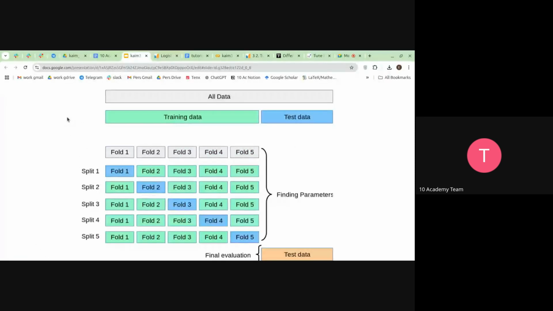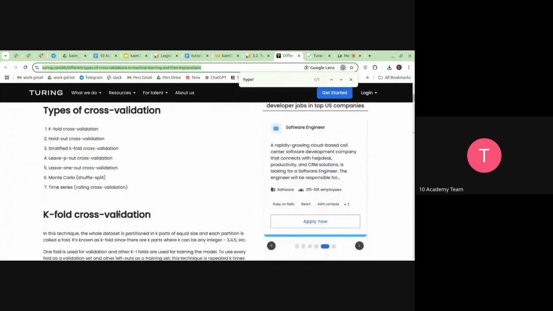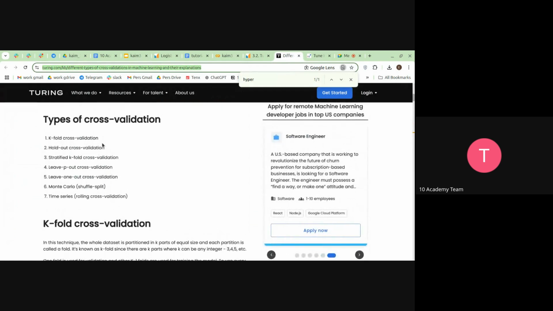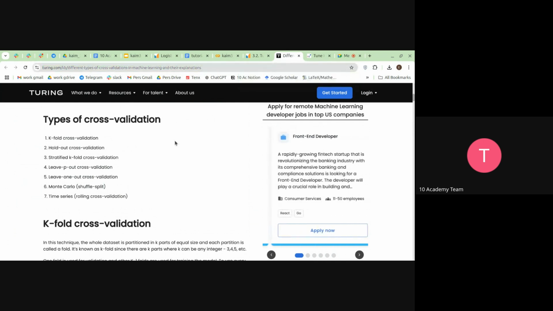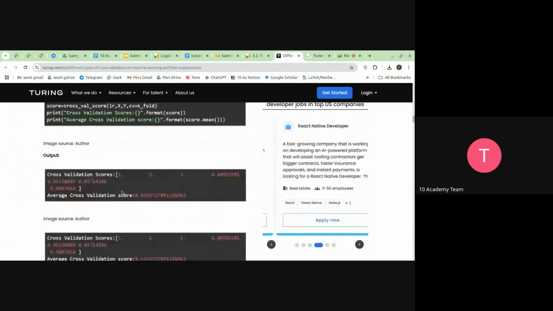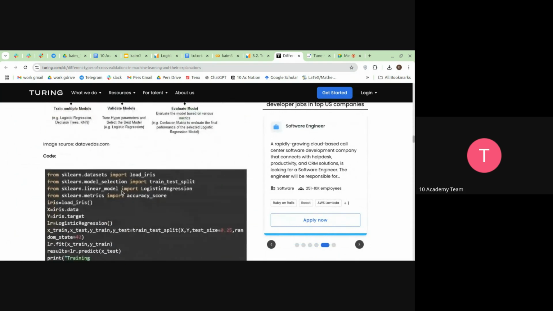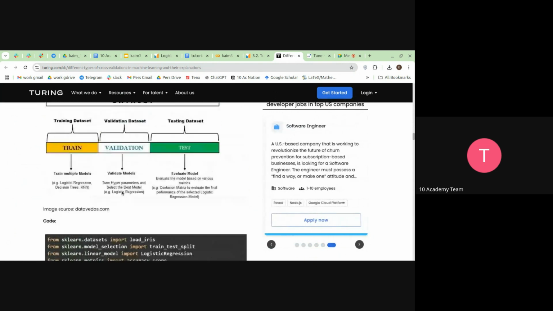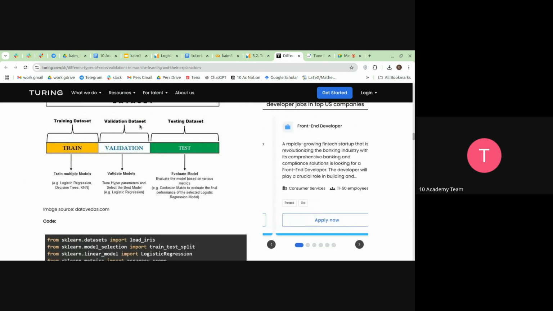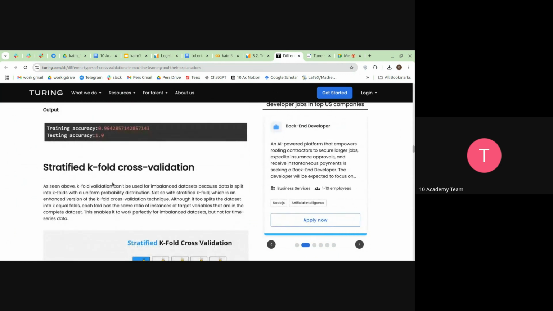There are other kinds of cross-validation, so there are different types. There is a k-fold. This is the one explained. This is a basic one, but there is a holdout, the stratified k-fold, leave p out cross-validation, leave 1 out. So these are different ones. And you can see this is the one explained from before. In the holdout one, this is actually the most basic. So it's not really cross-validation, but let's say stratified k-fold.